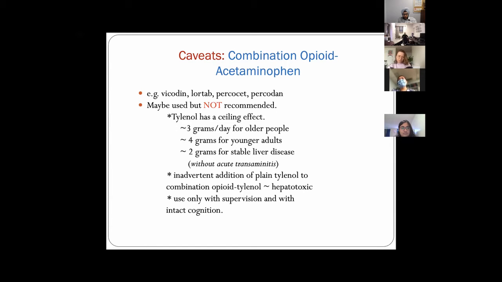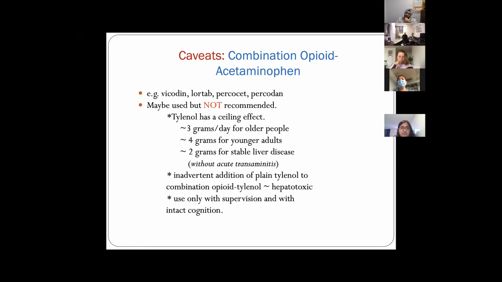So the problem with a lot of these combination opioids has to do with the fact that they have acetaminophen, right? And we know that Tylenol in and of itself has a ceiling effect. Ceiling effect means that it's the maximum that you can provide without experiencing any adverse effects. And when you go beyond the ceiling effect, that's when the problem lies. You can potentially induce hepatic necrosis and hepatic injury just by use of Tylenol. And for people who have Tylenol toxicity, this is what actually will happen to them.